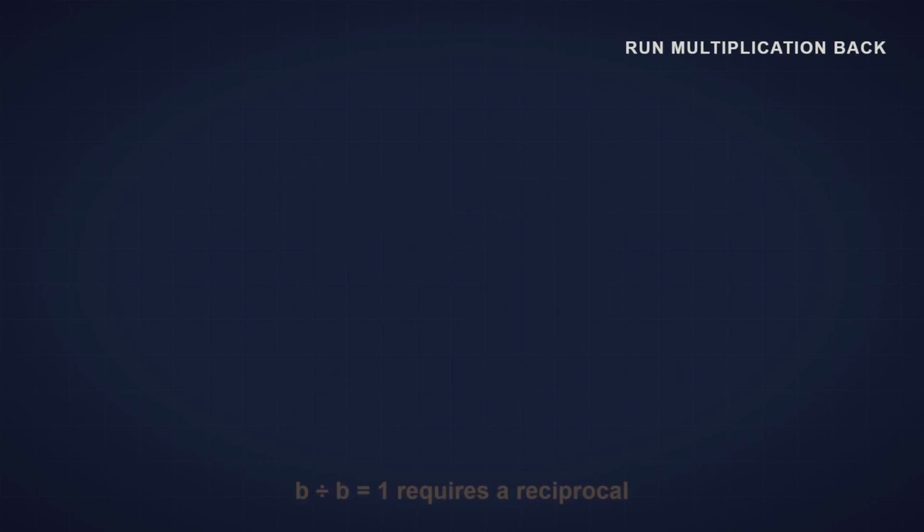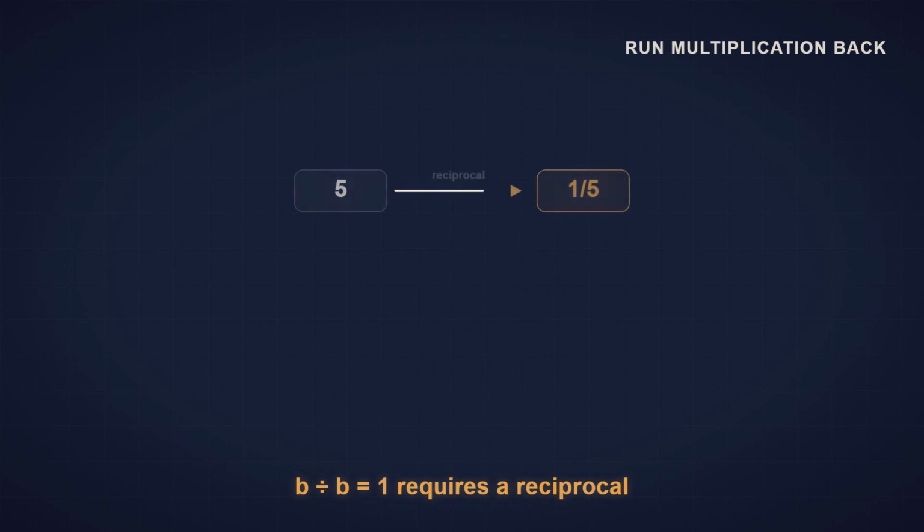The backward test works for fractions too. 12 divided by 1/2 asks how many half-sized pieces fit inside 12. The answer is 24, because 1/2 times 24 returns 12. And 12 divided by -3 is -4, because -3 times -4 returns +12. The answers may look surprising, but multiplication checks them without ambiguity. There is exactly one result that survives the check each time.